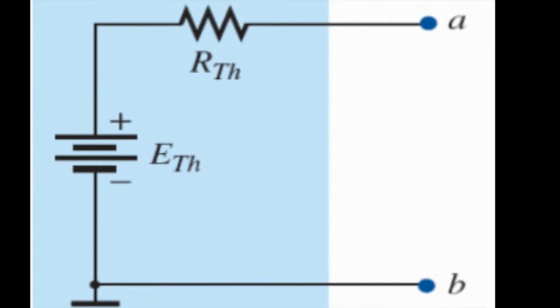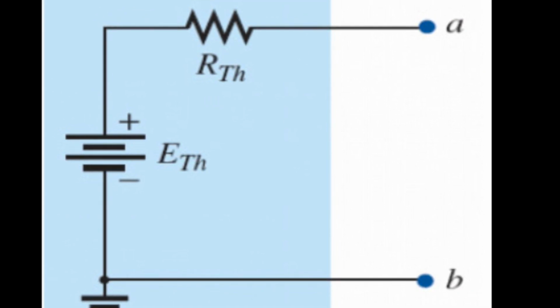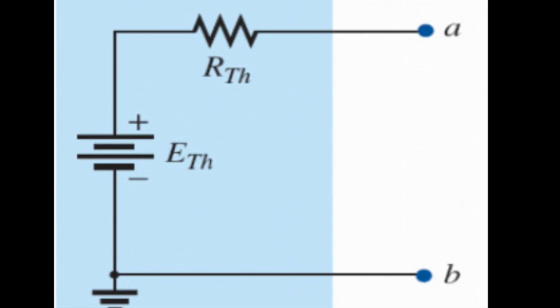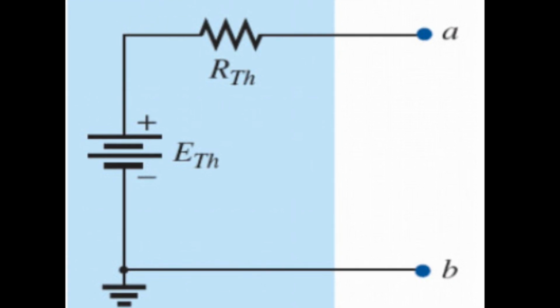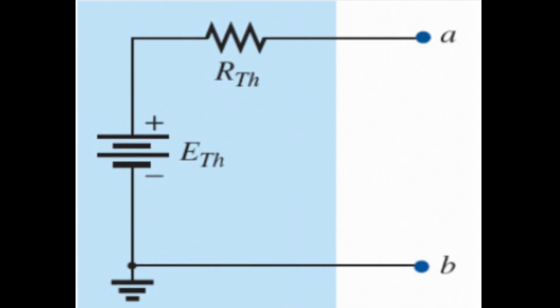In an effort to make life easier, a French scientist in 1883 by the name of Léon Charles Thevenin figured out a way to simplify circuit analysis. He derived a theorem which states that any two-terminal DC network can be replaced by an equivalent circuit consisting solely of a voltage source and a series resistor.